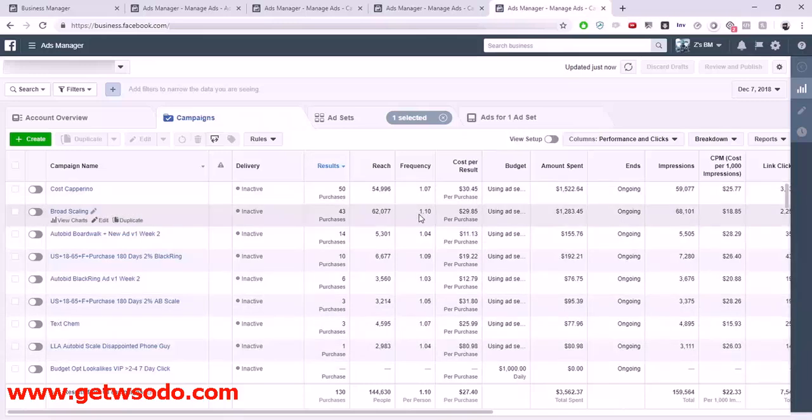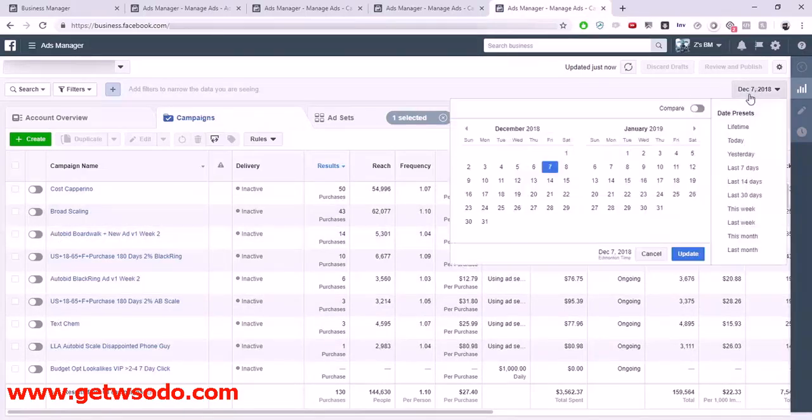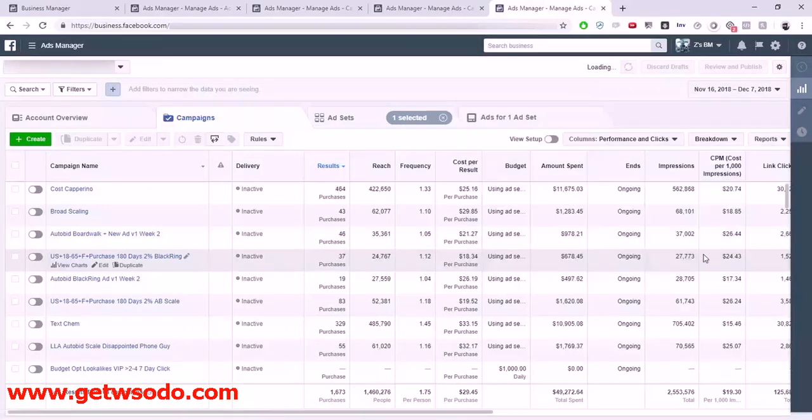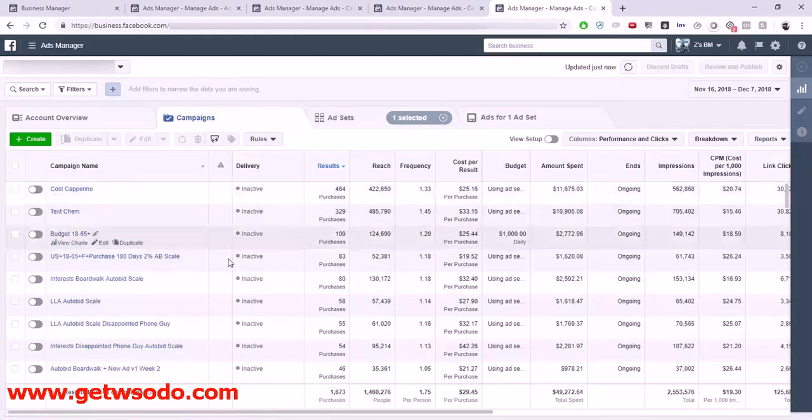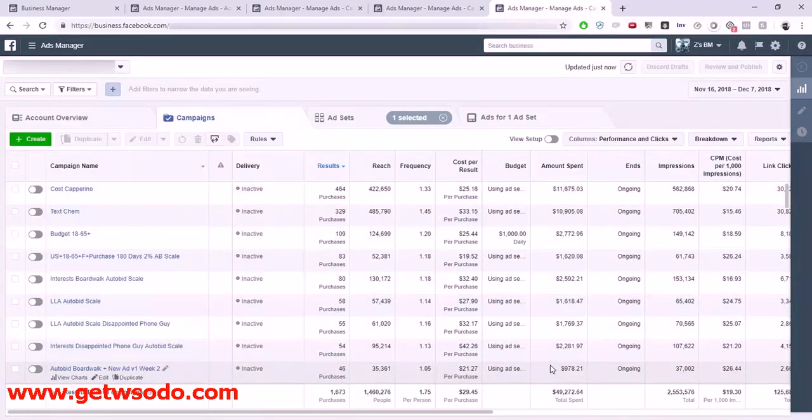So at this point, my pixel is super seasoned. It's just really super dialed in. So I've got my creatives that are working. I'm hitting manual bidding. I'm doing a bunch of lookalikes. At this point, I could probably just target whatever I wanted, honestly, and make some sales with it. Might not necessarily be super profitable. But at the end of the day, the pixel is just so dialed at this point that it's absolutely crushing.